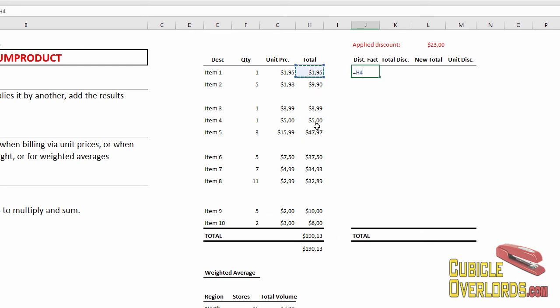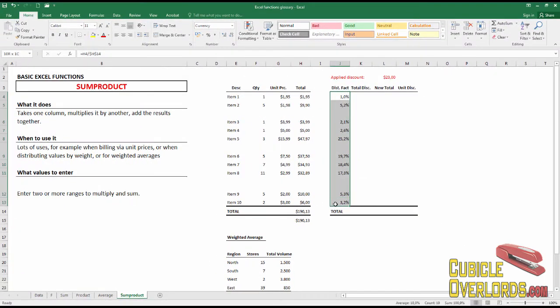I'm going to find out what percentage of the total each line is, which means you just divide each line by the total. Remember to add these dollar signs to the total so you get a right result. If not, you're going to start getting zeros or possibly division by zero. And you copy the formula like that, maybe add a percentage sign like that so you know what you're talking about. I'm going to select all of these and look down here to make sure that the sum is 100%.